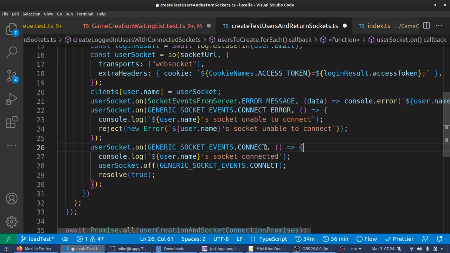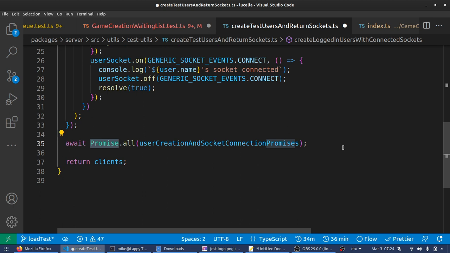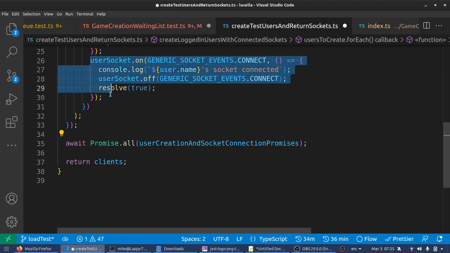And then once you receive the connection event on that socket, you resolve that promise, and then you wait for all these promises to resolve. Then you can return all your clients, and you know that they connected because in order for those promises to resolve, they would have had to receive the connection event.